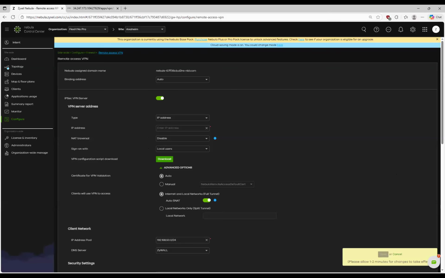Let's see, what would we need to use for iPads for IPsec VPN? Again, for iPads, you would have to use the VPN configuration script. You just need to download that and send it to the iCloud address, then click install from the Mail app. First, open the Mail app on the iPad, click the script to install, and then go into your settings on iOS, and there'll be a little section that says a remote profile has been installed, and you click on that to install it.